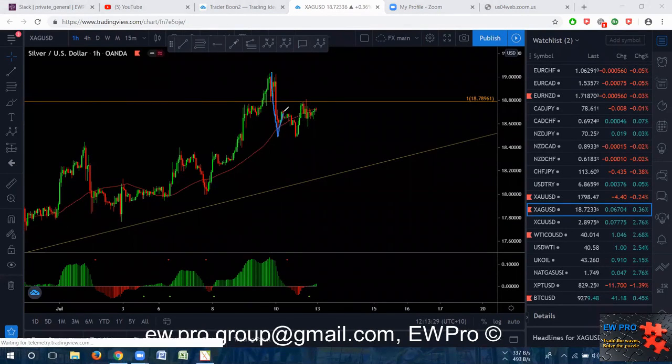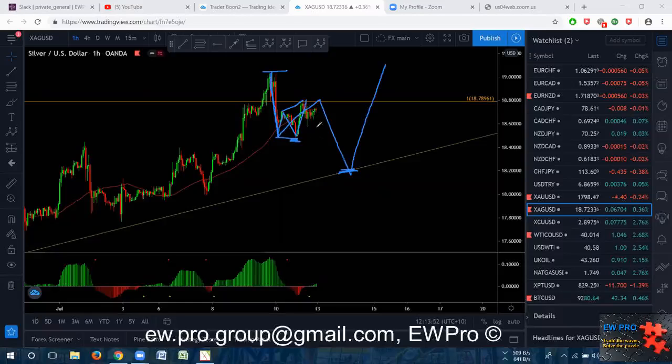Nice impulse. Nice bear expanding flat. So you can put a sell stop on this one, just under this low for A, B, C. As soon as it gets to this trend line, you definitely want to be at break even because, like on some of the others, as soon as it gets to this trend line, it can break up and break this top. So if you do take this trade, you definitely want to be at break even.